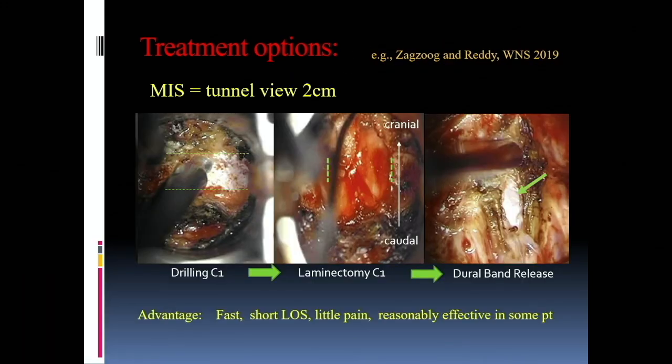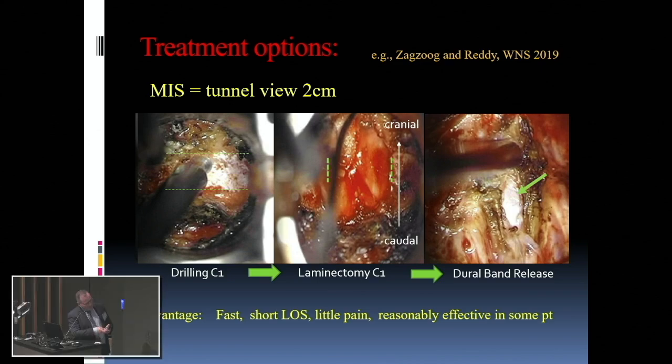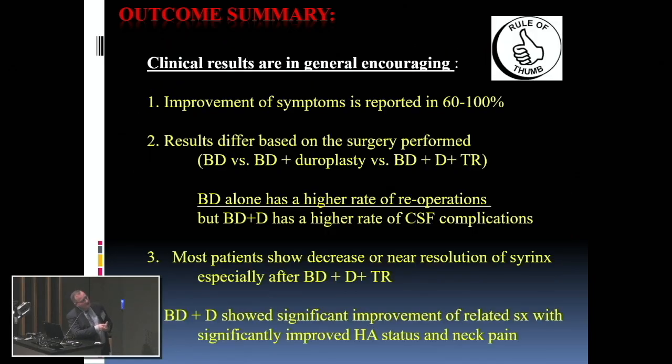This is how they do it. This is just showing you the foramen magnum and the C1 arc. You can drill it out. This is the junction, and then you open up the outer layer of the dura, which I think was not good enough based on the meta-analysis. So my personal argument is put the patch in and then you do well. But yes, the advantages were it was fast, short length of stay. They go home on day 1. They have relatively little pain, and in 80% of patients it still works somehow, right?